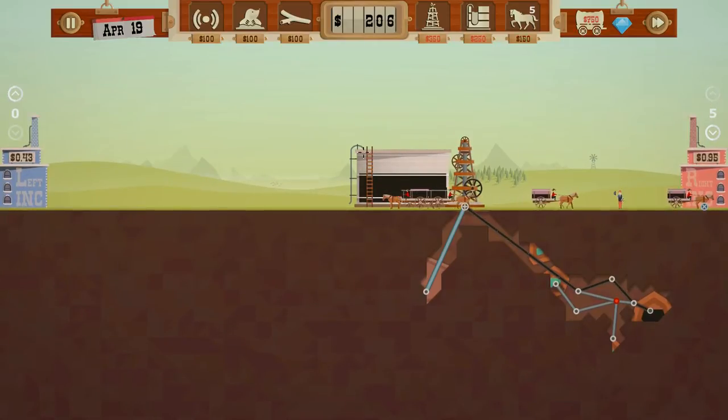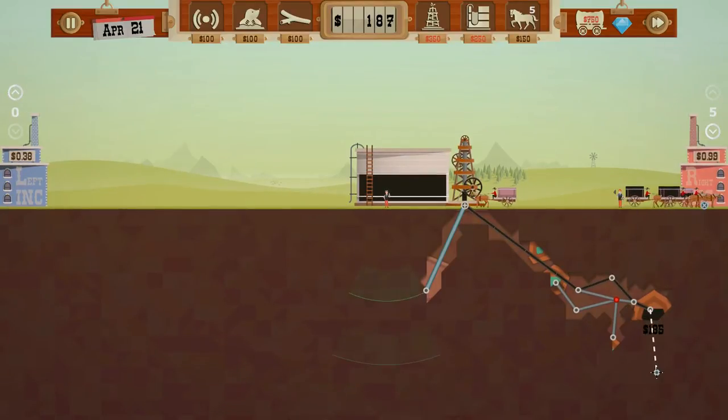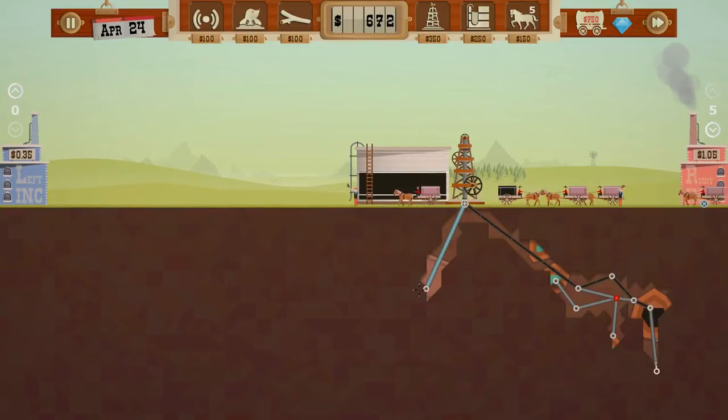3, 4, 5. Okay, let's do another dowser. This is definitely a trickier level. And let's dig like this. Okay, so that is selling away, which is good. Yeah, good.